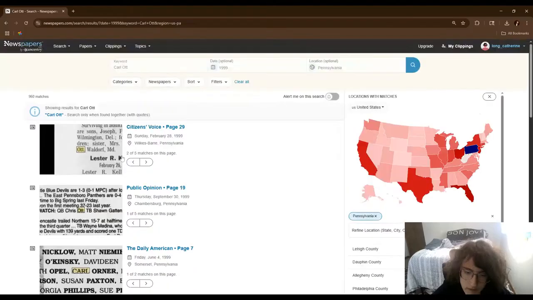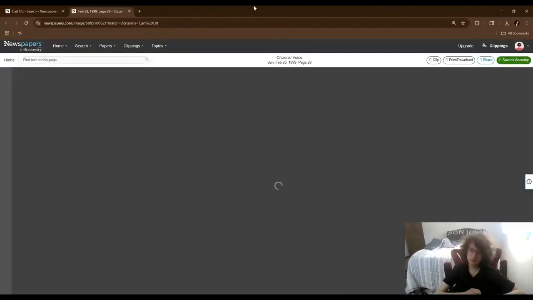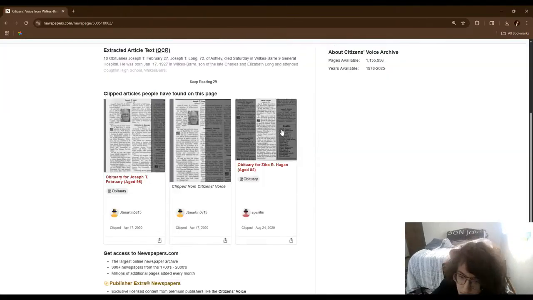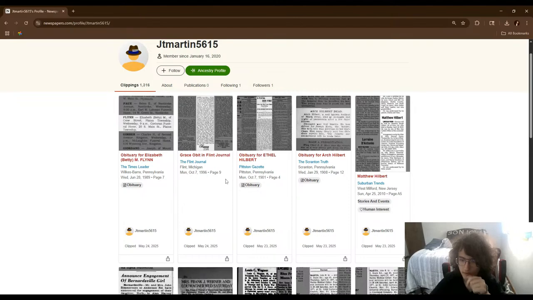Alright, why don't we do this one instead for February 28th, 1999. Here's how you can make a clipping without a subscription. So mine probably expired a long time ago. But here we can click onto the profile.